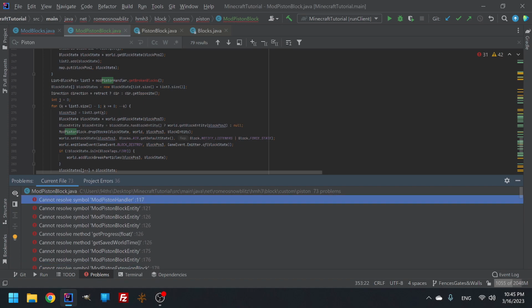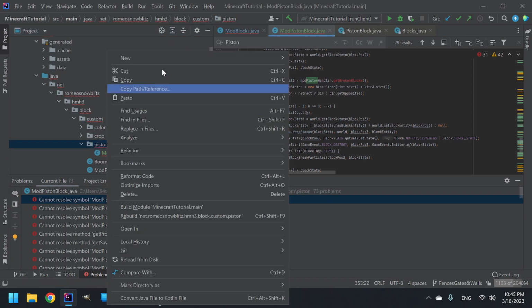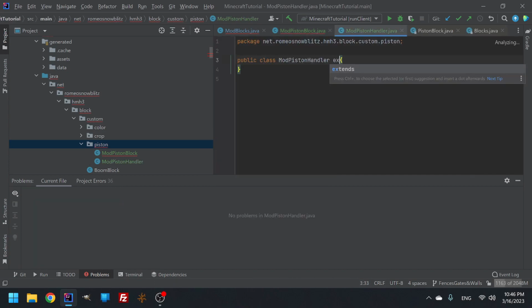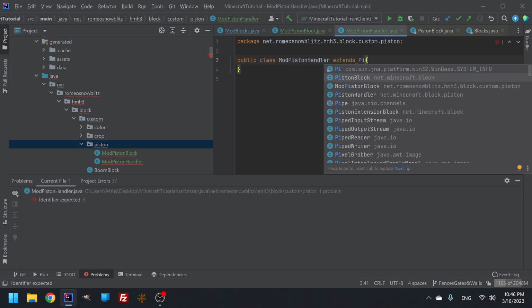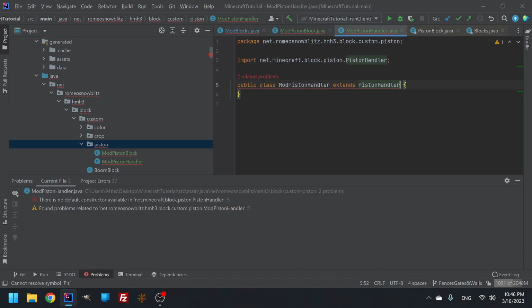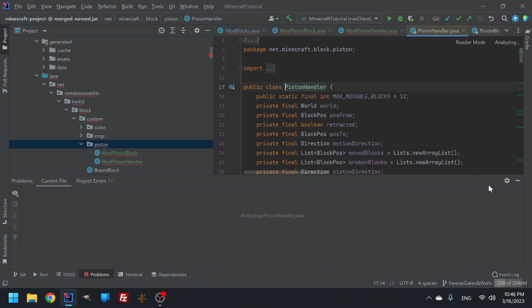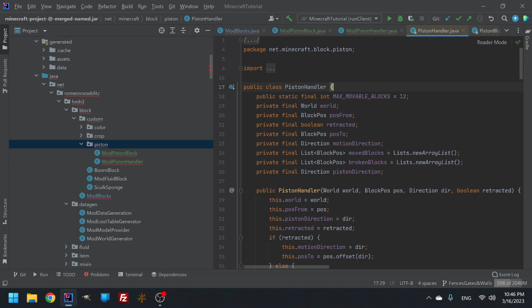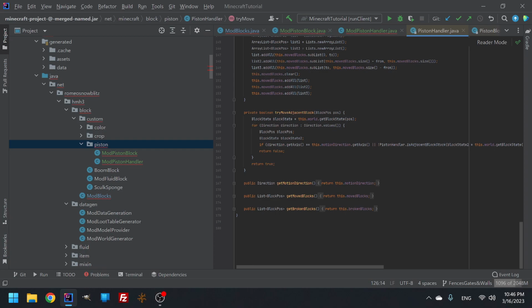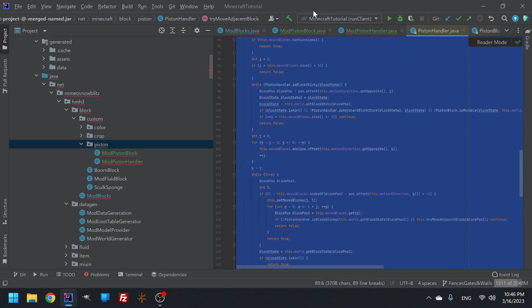For mod piston handler, let us make a new Java class, and we're going to call it mod piston handler, and then we're going to do extends, and then let's call it the piston handler. It doesn't extend anything, this one, so we're going to completely exit out.